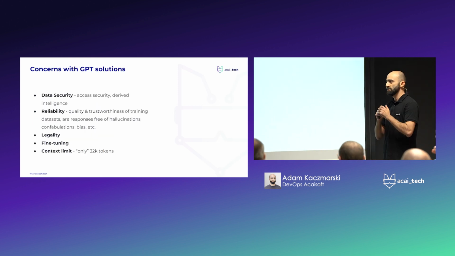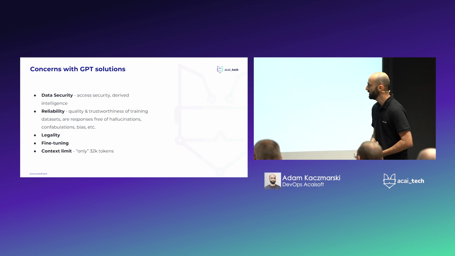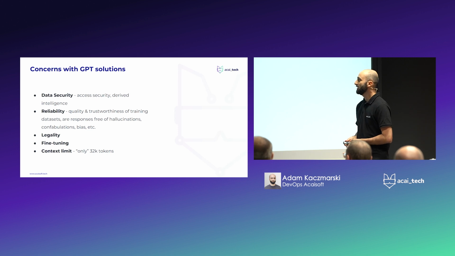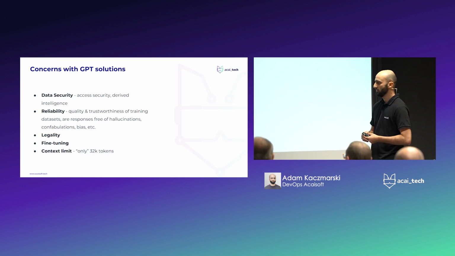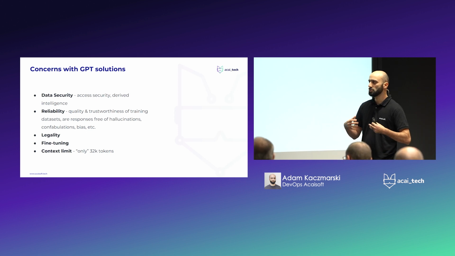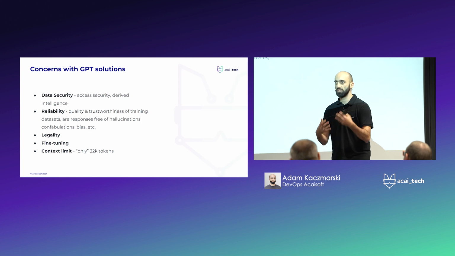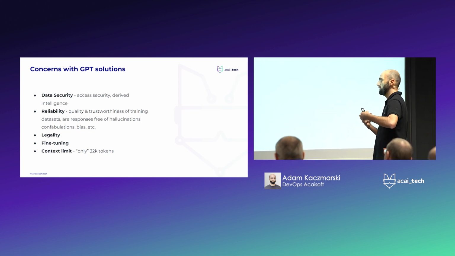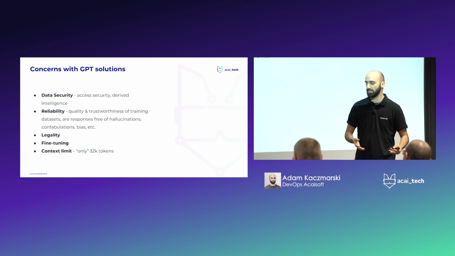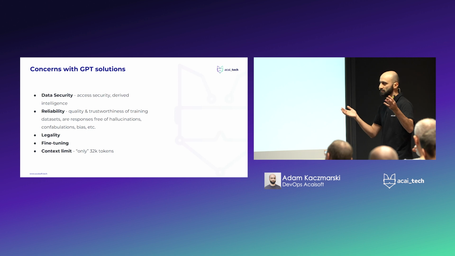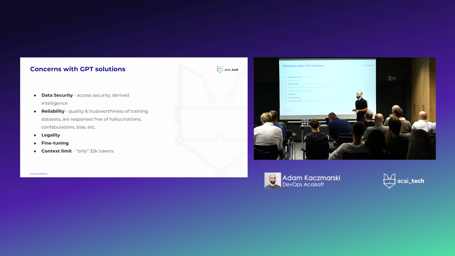Okay, but what are the main concerns with ChatGPT? The first one, we already talked about that in Q&A. This is data security. Many corporations don't want to use ChatGPT because they don't want to give data to this LLM, only for them to train their model on their data, and this data will leak somewhere. Of course, this is not an issue if we can trust OpenAI, but still this is a concern for enterprise.